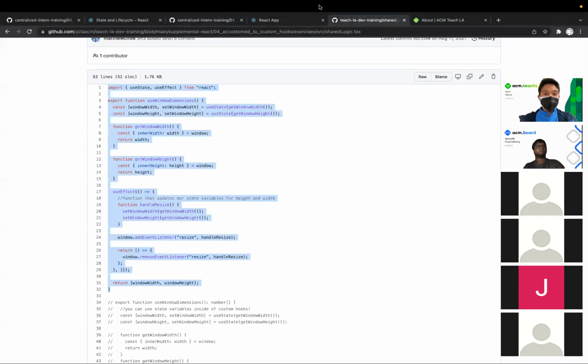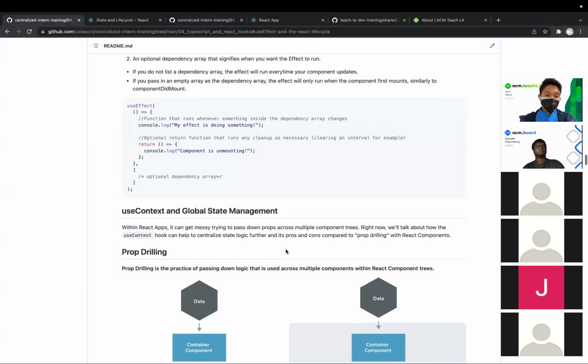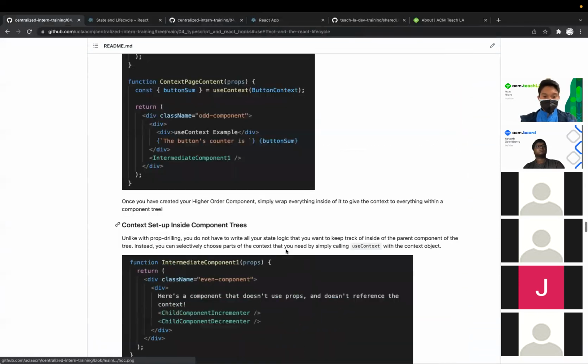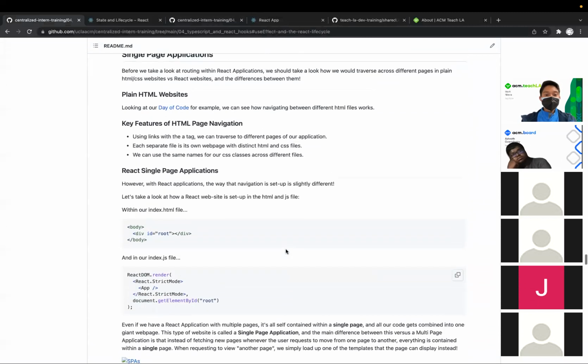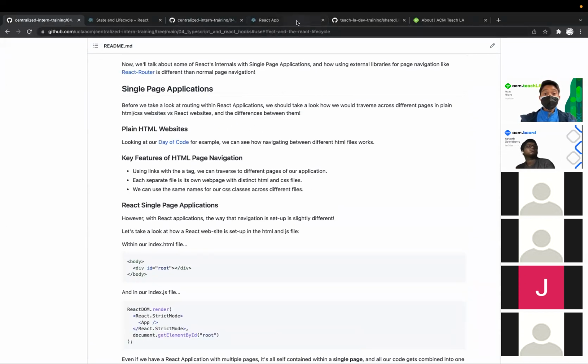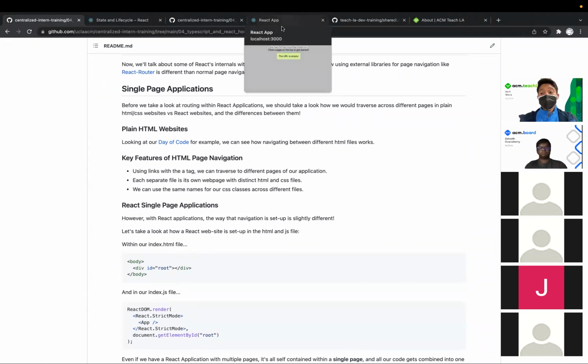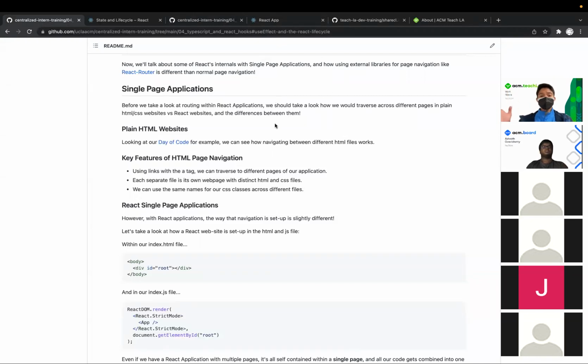And let me go back to the notes here. What the single page application means is that we can make it feel like we're going across multiple pages. However, if you look down in the internals, it's actually just a single page that looks like it's being crossed multiple times.